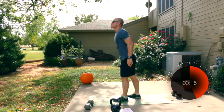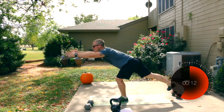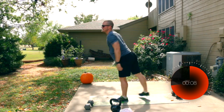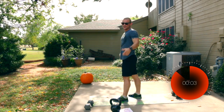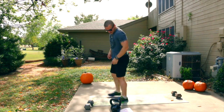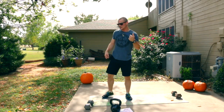Good. That's it. Don't stop, you got it, keep moving. There we go, there we go, there we go, 10 seconds. Getting that nice T out there, reaching the hands out. Now this one's not fast, so it's not cardio, so you can totally breathe on this. Focus on keeping your abs tight though. Okay, that's it. I thought I'd taken a workout off to shorten it up. It was like 36 minutes or something.